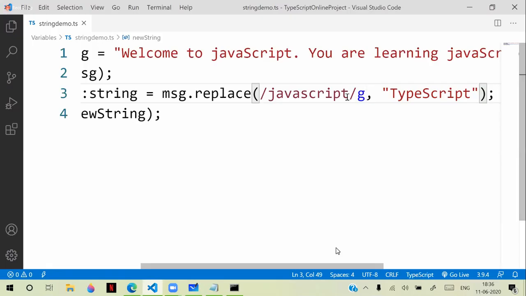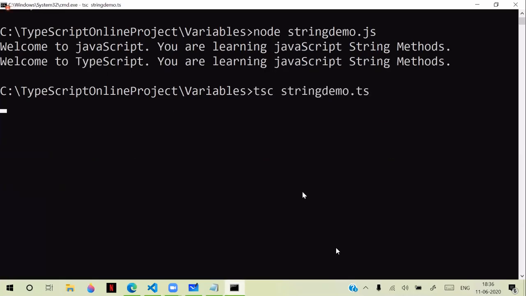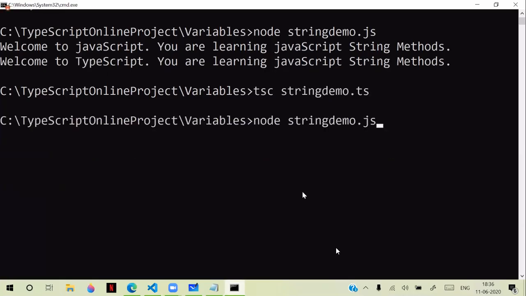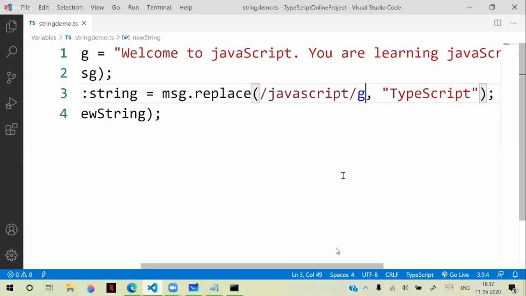So many options are there, and we will see them one by one. Now when I use this global G, it is going to replace everywhere. Still some more points we need to configure.